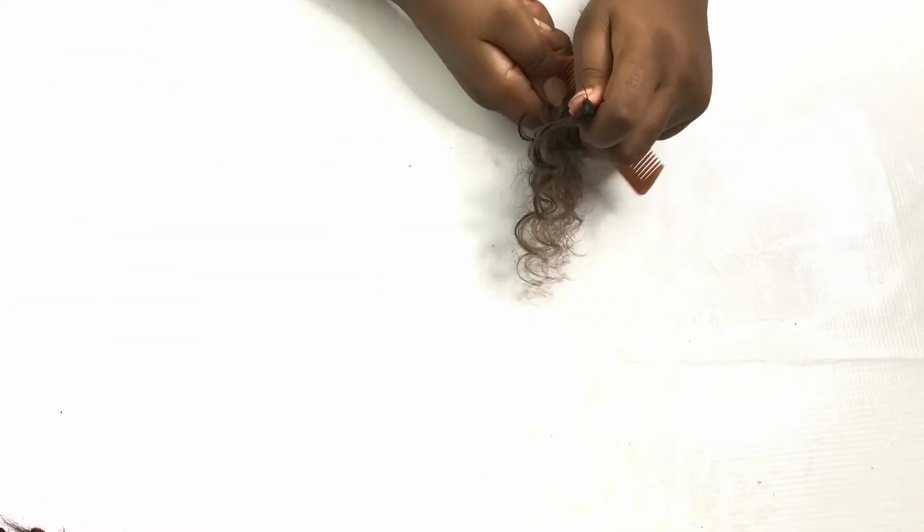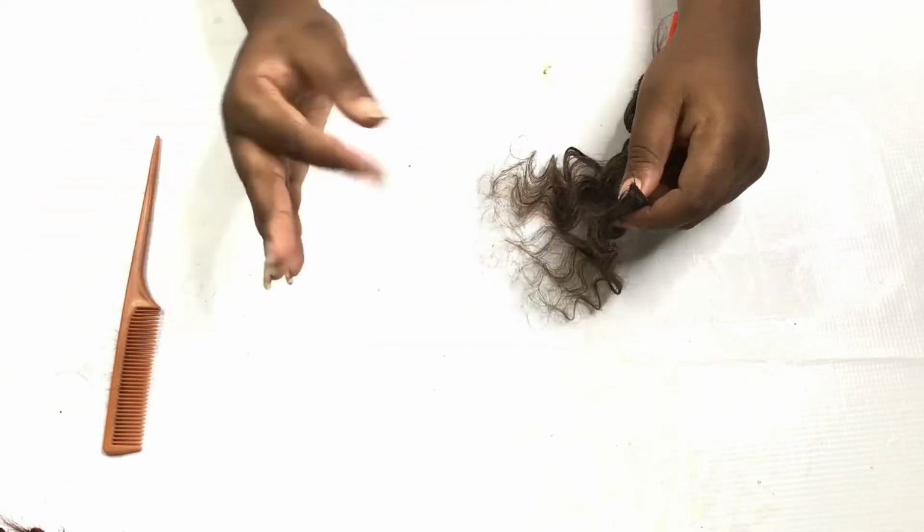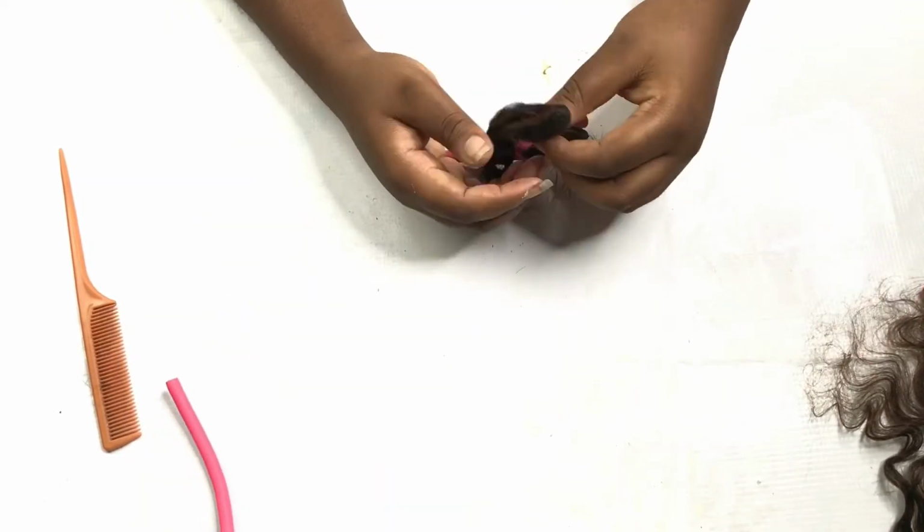So first stop, I'm going to be unraveling the curl booster, and this is how the curls look. Curls are like chef's kiss, and as you can see already, it doesn't really have frizz, but I'm going to go ahead with the comb to just make everything more dangerous, to increase chances of the frizz.